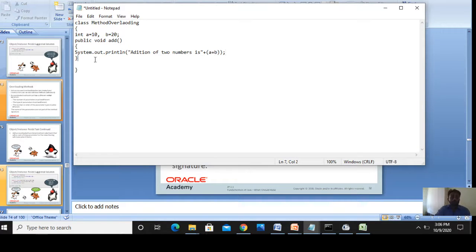Next I will create the same method but with different parameters. Here the first add method doesn't have any parameters. For the next add method I will supply parameters, public void add, and I will pass two parameters, int x and int y.